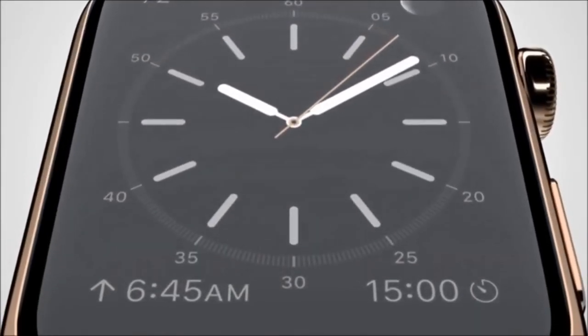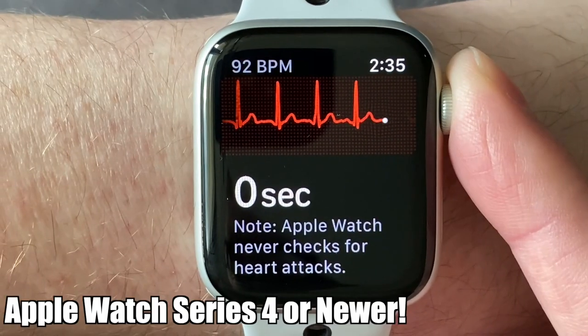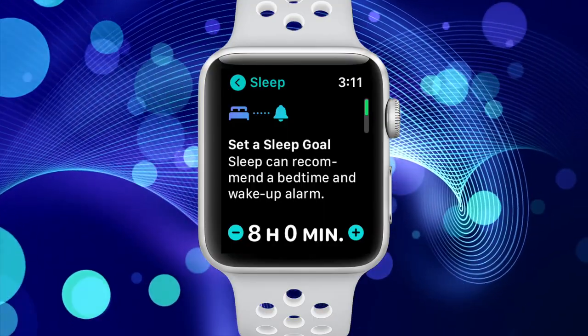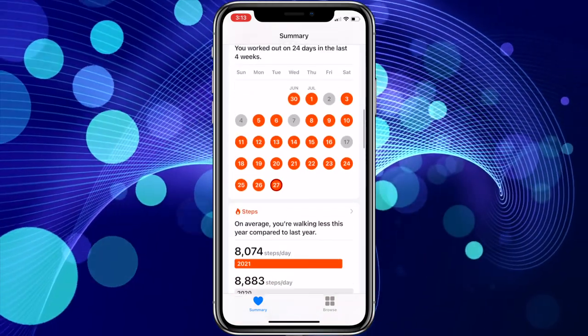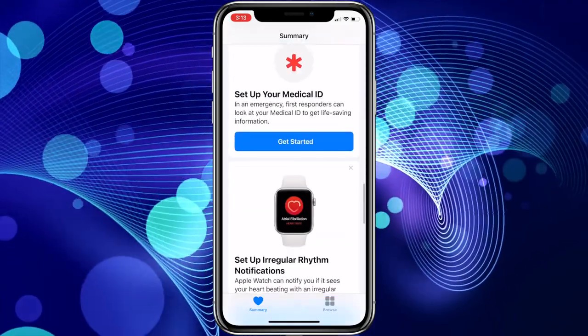In terms of health tracking, the Apple Watch also has a blood oxygen monitor, ECG, heart rate monitor, and can even help you track your sleep if you wish to use that feature. And of course, it all syncs to Apple Health where you can drill down to get the most data about your health and workout. Some people say the health and fitness tracking alone are life savers.